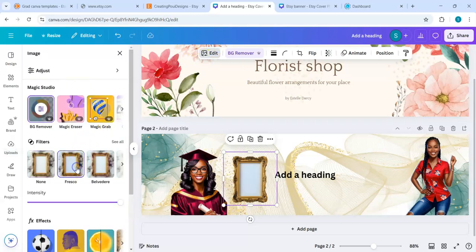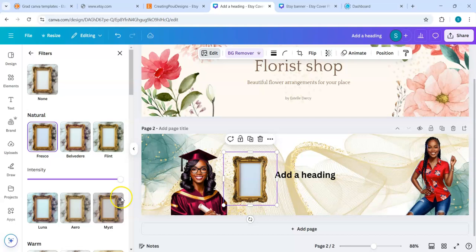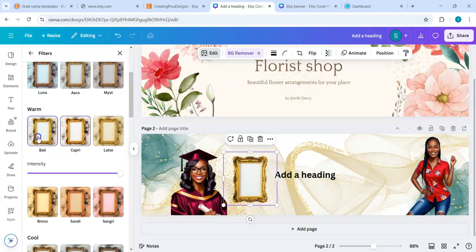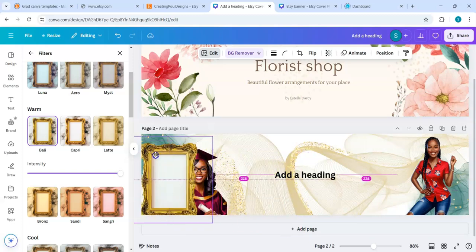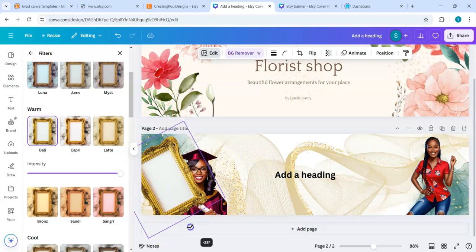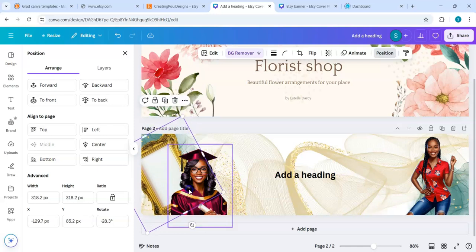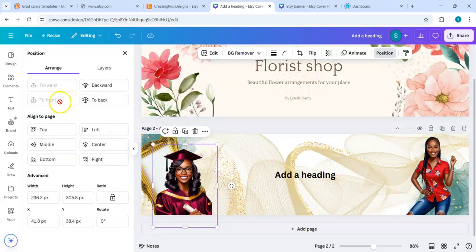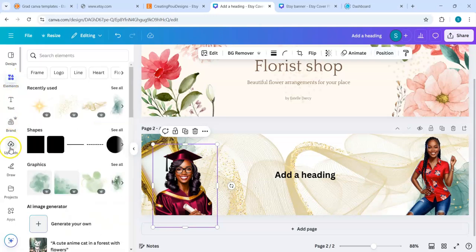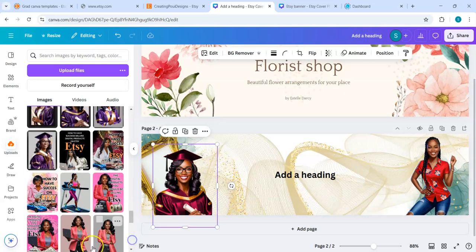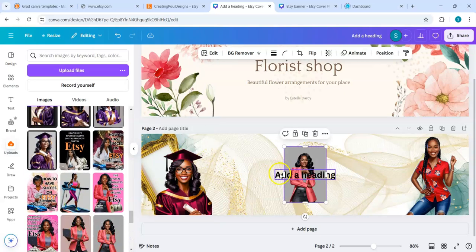You should have your designs, you should have your images prepared, like have them there. Send it to the back, backward. Add your images on here if that's what you're selling. Put all your stuff in here. Let's see if I can use her too.